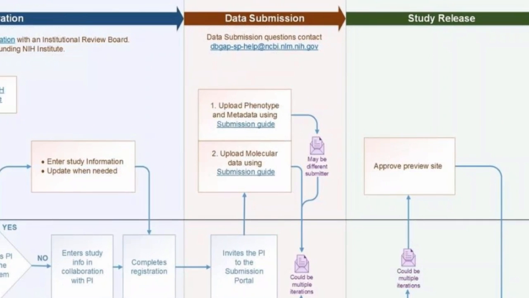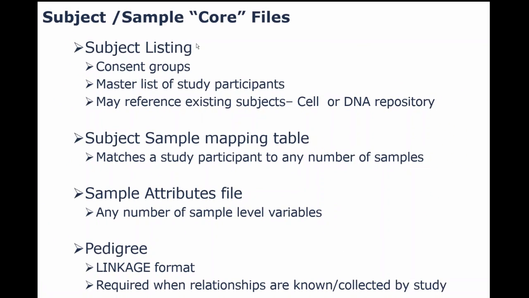So now I want to talk more about what's involved in getting the data ready to be submitted in this process. The first thing I'd like to say is that in dbGaP, we have set up our submission formats very simply as rectangular tables. And we have some core tables that are required, and we do this in a modular fashion so that one can be updated without having to touch the other ones.